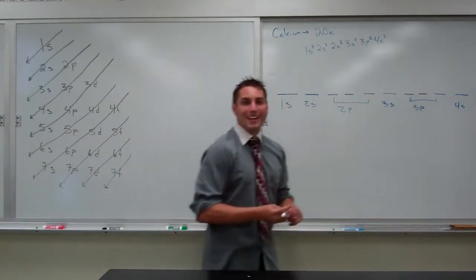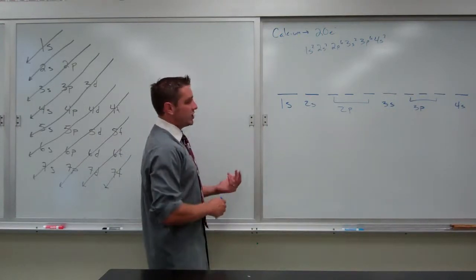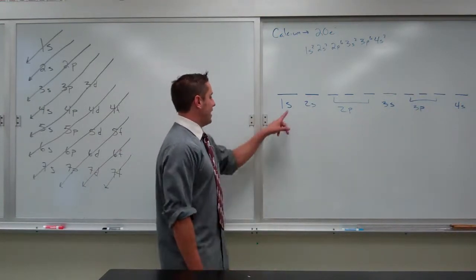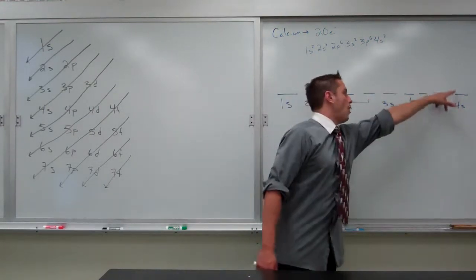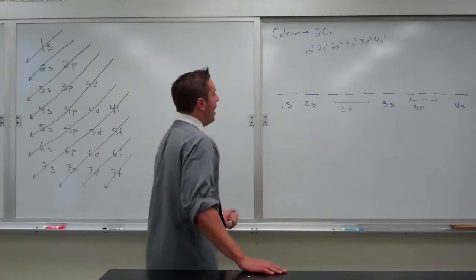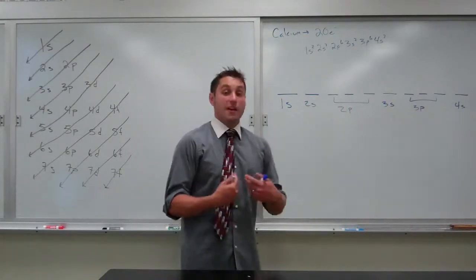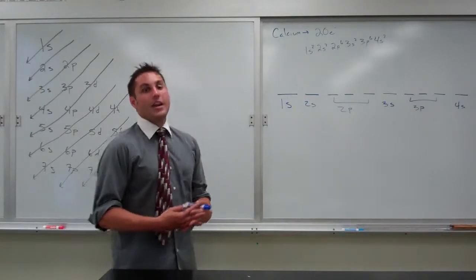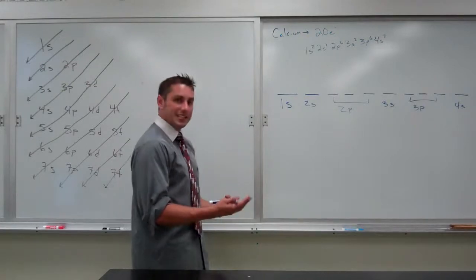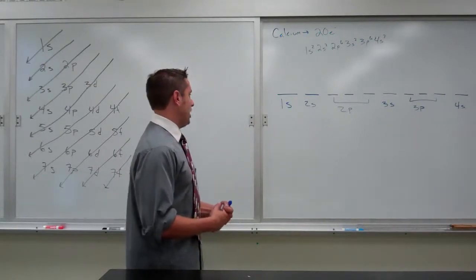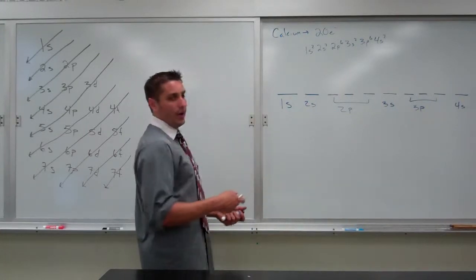So in terms of writing lines above the orbitals, how many ever orientations they have is the number of lines it gets. An s has 1, so it was 1 line, 1 line, 1 line, 1 line. A p has 3, so each time I write a p, it has to be 3 lines. If I were to write a d, a d has 5 orientations, it would get 5 lines. And an f has 7, it would get 7 lines.